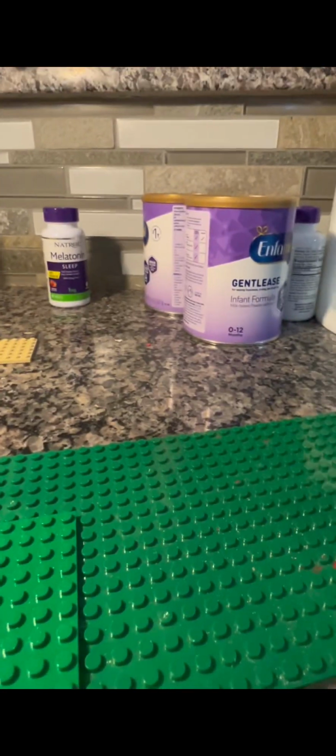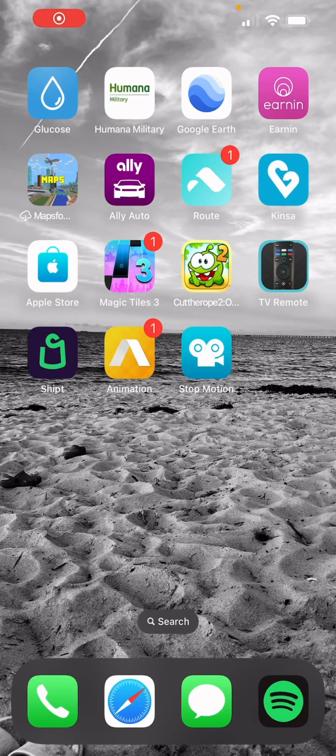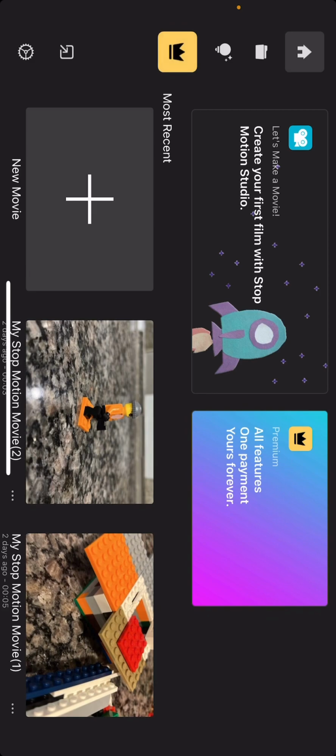The first thing you want to do, I will show you the app that I use so you don't have to take any photos. Let me show you the app I use. Okay, so I just got on the phone. And as you can see, stop motion. This is Stop Motion Studio, so you're gonna get that.